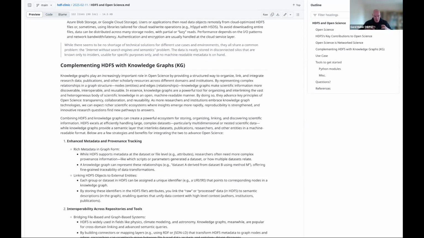So as you enter this knowledge graph, so to speak, you can then exploit the graph structure to navigate your way around and discover related information.